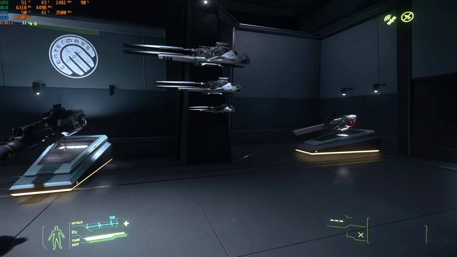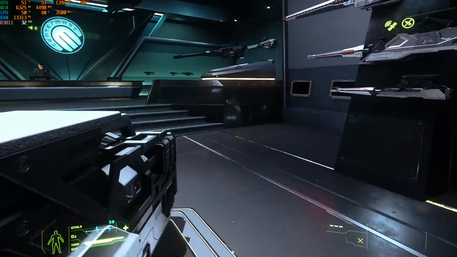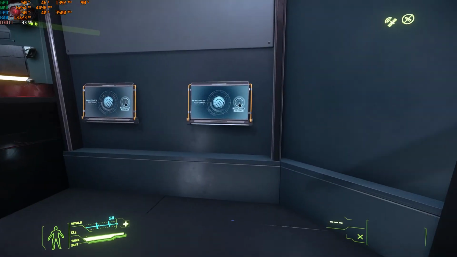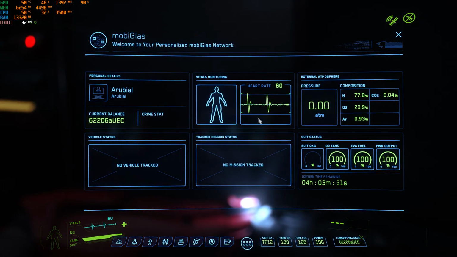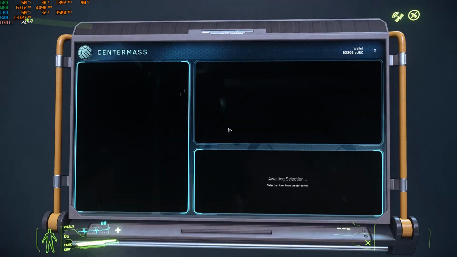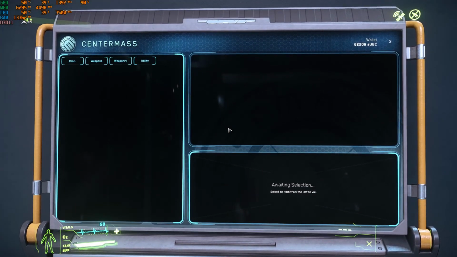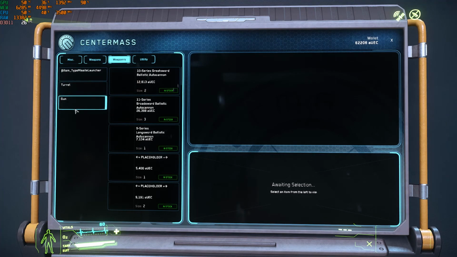But anyway, that's Center Mass. Hold on, let me see. Damn it, I hate when it does that. 62,000. And that was a size 4? I could buy one just to mess with it, but if I hate it, I can't really sell it back. As far as I can tell, there's not really an economy yet as far as buying and selling back.